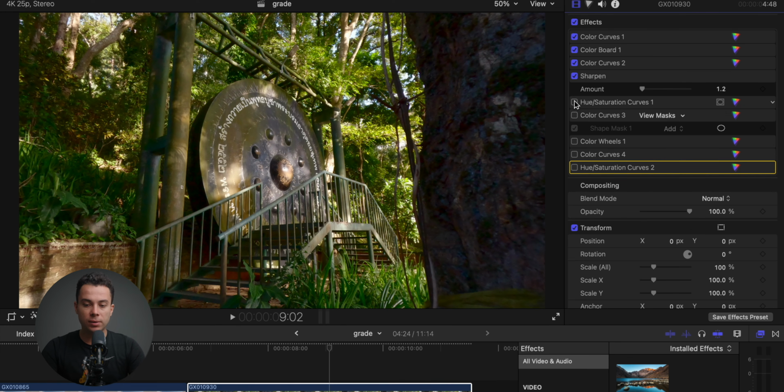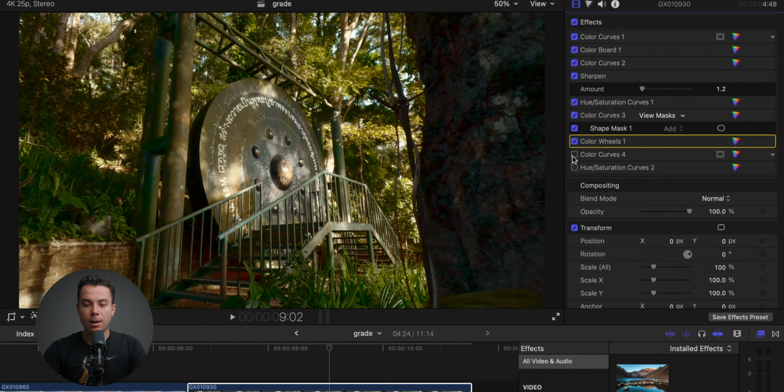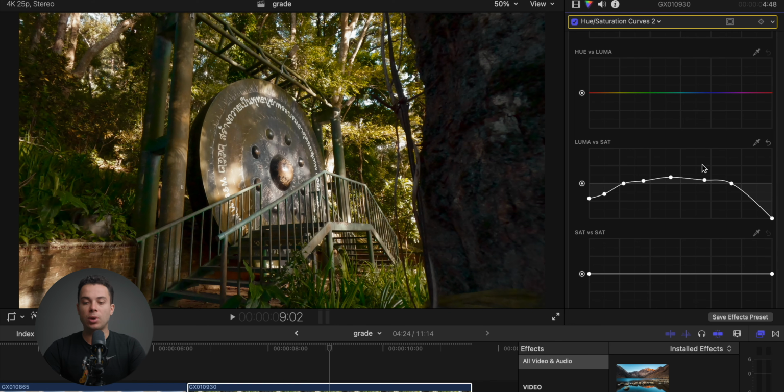Afterwards, I added HSL curves and desaturated the image quite a lot to make the image look a bit more vintagey. Then I masked out this plate thing and created a vignette around it to make it pop a bit more from the background. Then I pushed around the colors to yellow, green colors in the highlights and midtones and like blue, almost magenta, purple colors in the shadows. Then I balanced out the image with color curves to remove the yellow, green tint that I created with color wheels. And finally, I desaturated the shadows, the highlights, and slightly increased the saturation in the midtones with the Luma versus saturation tool in the HSL curves.